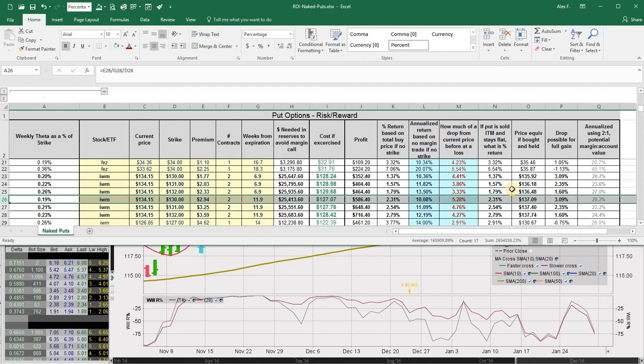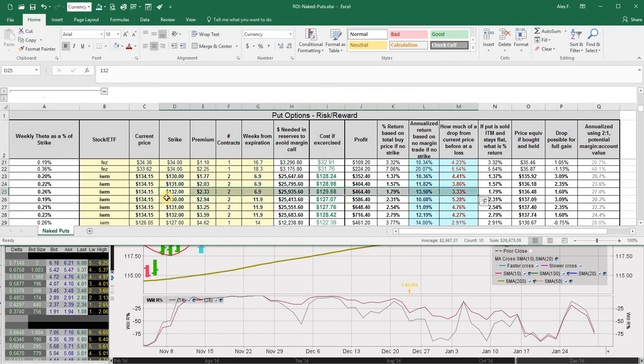If I had a lot more cushion everywhere, I'd take a little bit more risk, go for the 13.5% return here, which is the 132 strike. If everything was either at the money or close to the money, I might take a little less risk and go for the lower strike and more time, just so I can get a little bit more of a cushion from it.